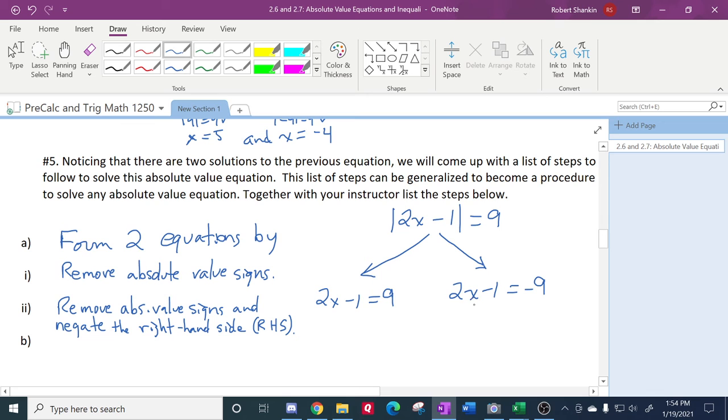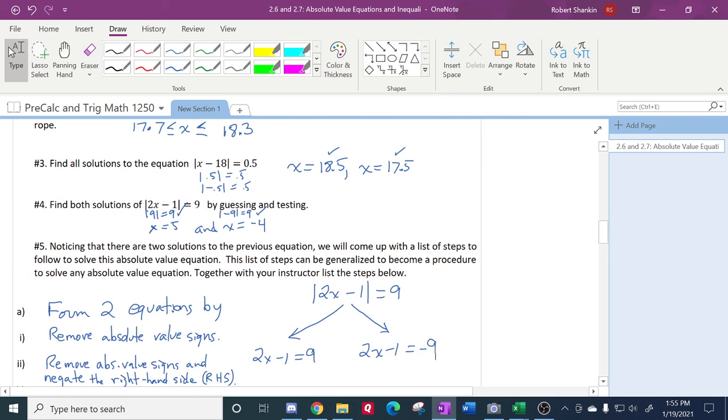Like this. All right. So this way of thinking, I can see it most clearly if I look at it like this. I circle what's inside the absolute value. When x is a number and I'm checking my work, I plug that number in for x and resolve this down to a number. Now the number that it resolves down to has two choices. It could have been 9, or it could have been negative 9. In the first case, the absolute value doesn't really do anything, because the absolute value of 9 is 9. In the second case, the absolute value of negative 9 knocks off the negative sign and gives me the positive 9. So one absolute value equation leads to two non-absolute value equations.